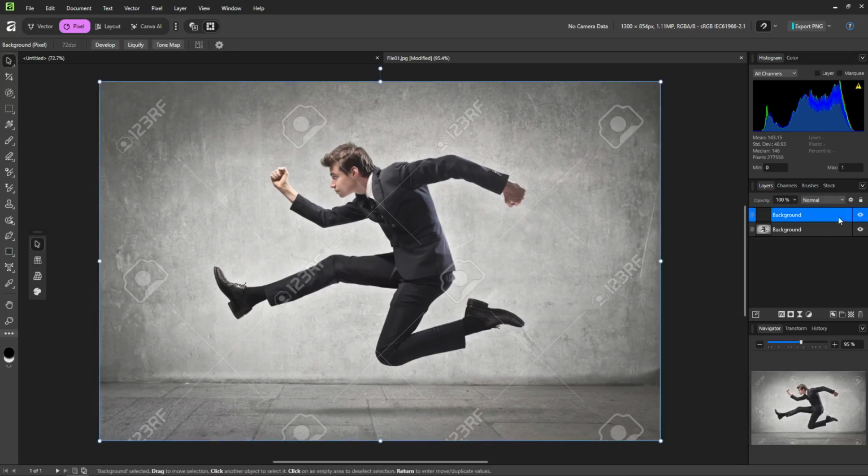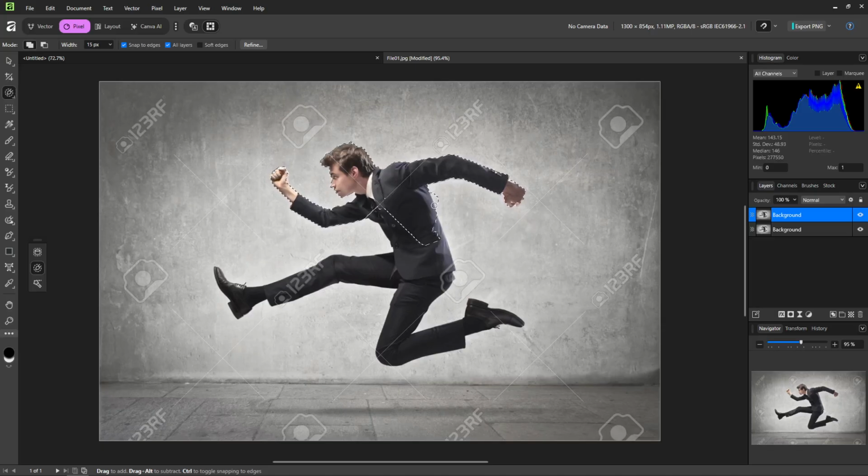Next, we need to tell Affinity which part of the image should stay sharp. Choose the Selection Brush tool from the left toolbar. With this tool active, paint over the subject you want to keep in focus. Take your time around edges, faces, clothing outlines, and especially hair. Use the Add mode to include missed areas and the Subtract mode to trim any overreach into the background. Zoom in as needed for accuracy.